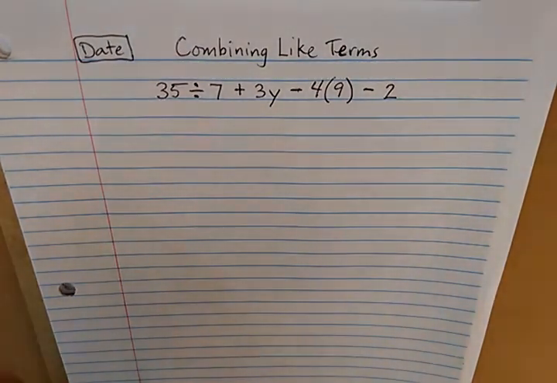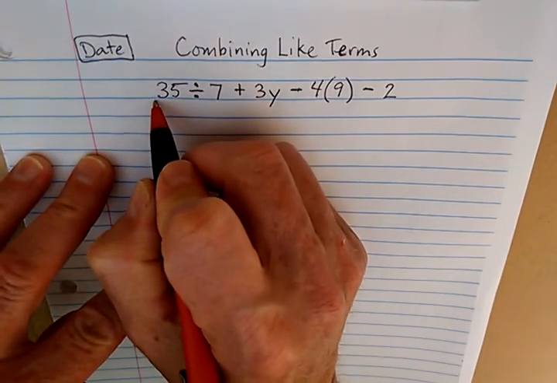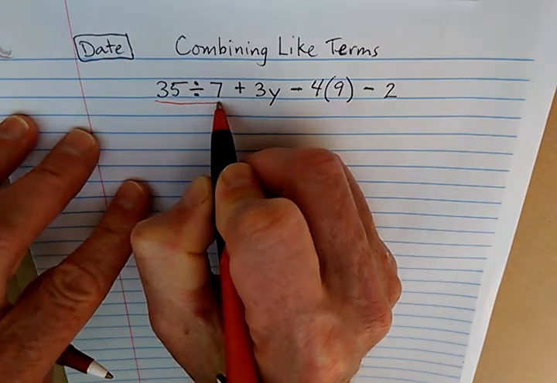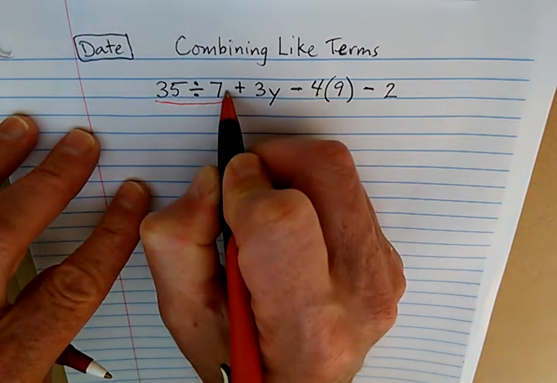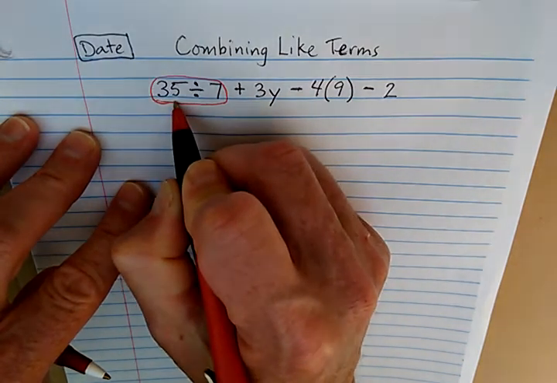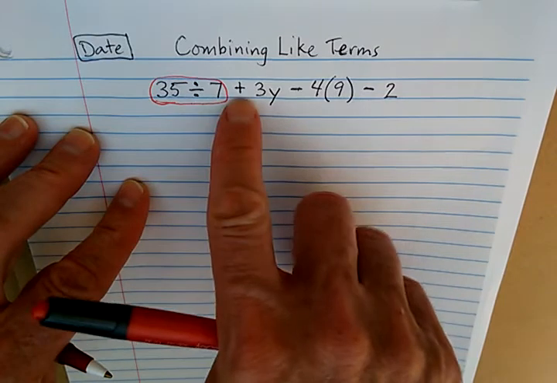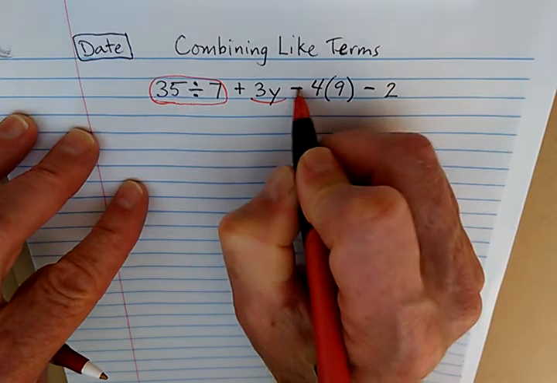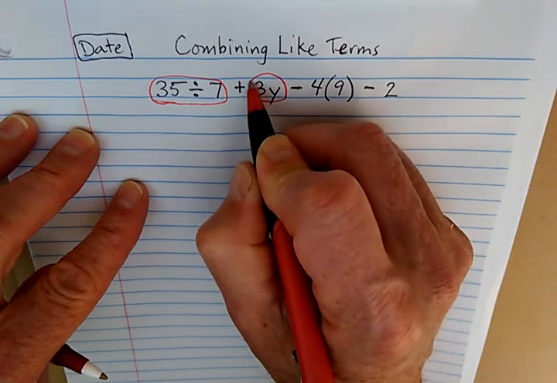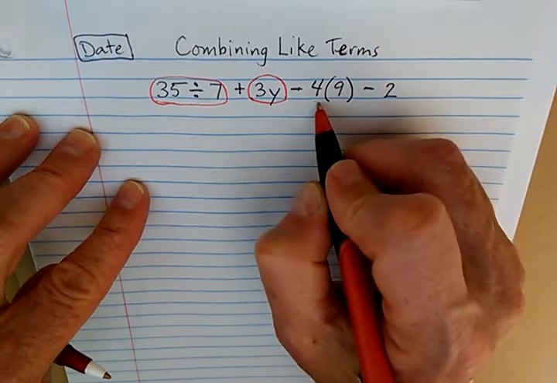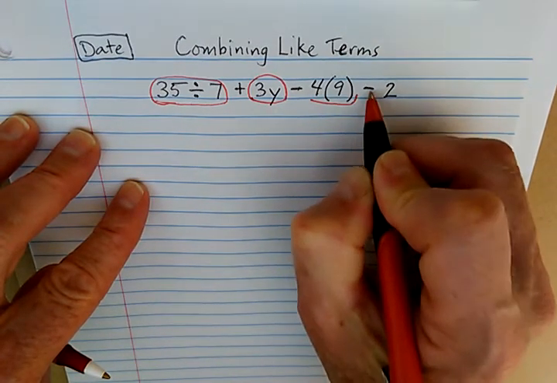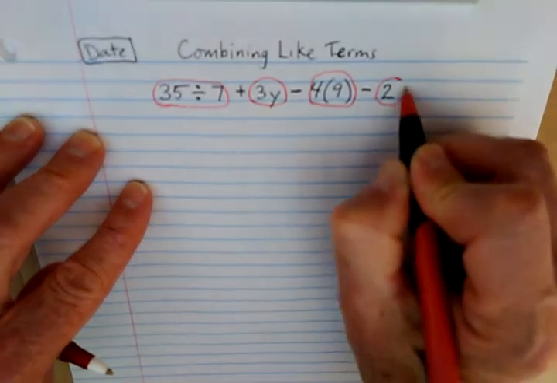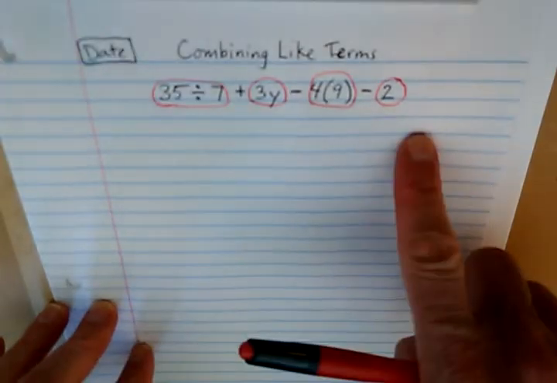So for example, in this expression, we circle and we don't stop at the division because division doesn't separate terms, it stays inside. And then we stop here. Here's a wall right here, so we stop there. So the first term in this expression is 35 divided by 7, but then there's a separator, and we start the next term. 3 times y, that's a term, but then we have to stop because there's a minus sign. That's a wall that separates. So 3y is the next term, and then 4 times 9 is another term, but then there's a wall there. And so finally, after this separator, we have the 2. So in this case, we had 4 terms inside this expression.